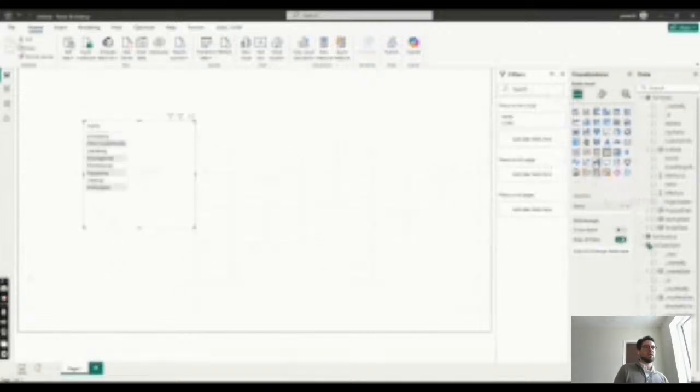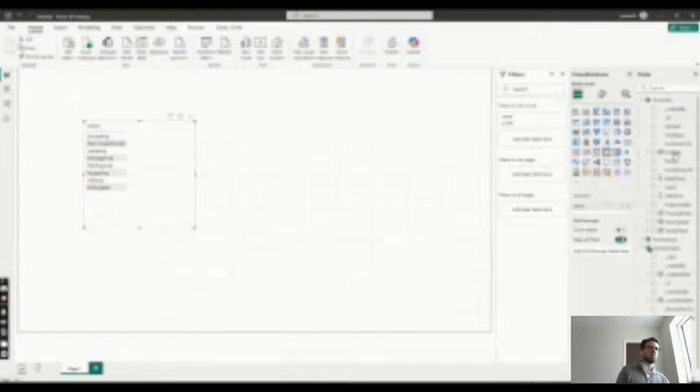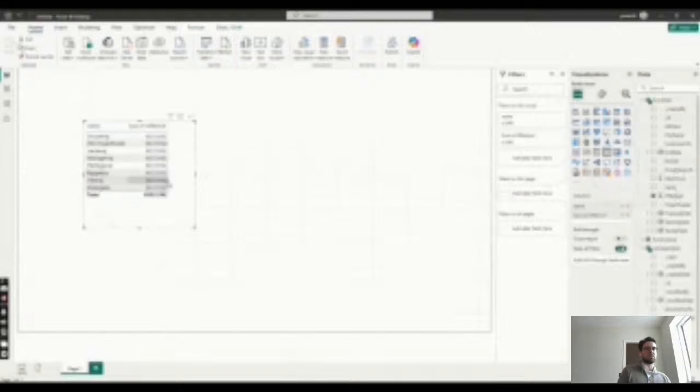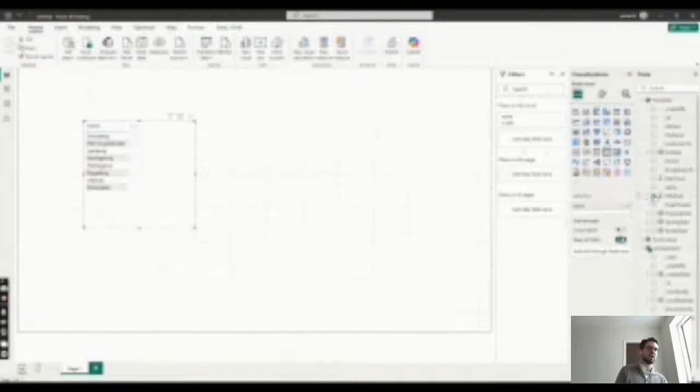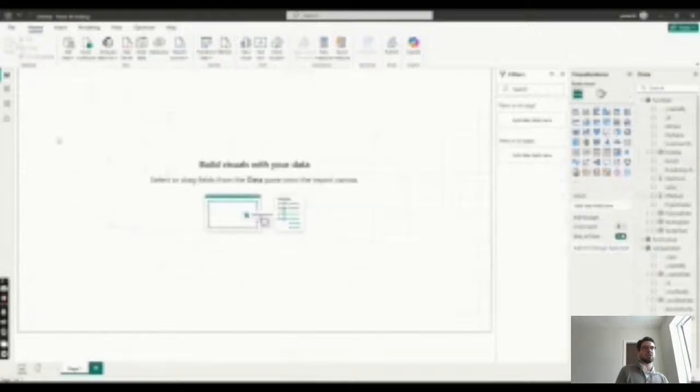And right now I'm just showing you that I have not yet created some relationships between the different tables. So right now it doesn't show me some correct results when I try to combine different tables or different endpoints from Glue.